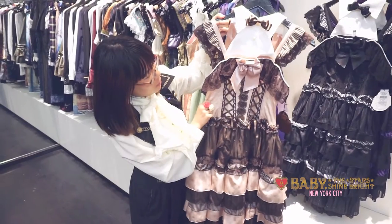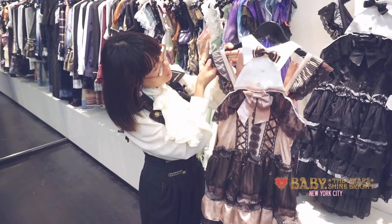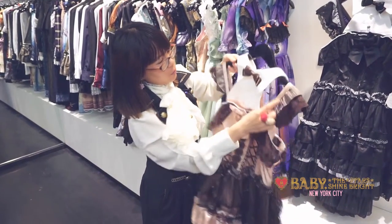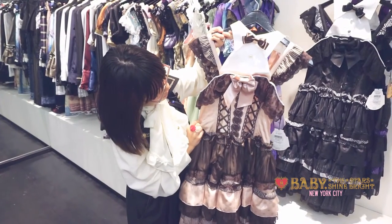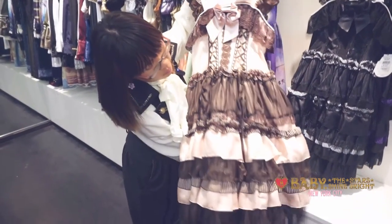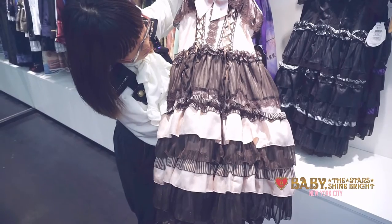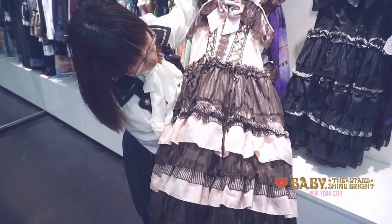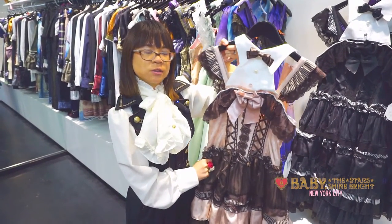As you can see, it has a corset style bust. These straps here are actually removable. It also has this really cute collar that actually ties in the back, so if you want to remove the straps, you can create a halter style. There are two more corset lacings as well as a cute pearl trim around the bust area. At the bottom, there are three different types of tiers with pink and polka dots, striped chiffon lace, as well as more stripe at the bottom. This also comes in black and white and black and purple. You also have the matching accessories for a matching outfit.